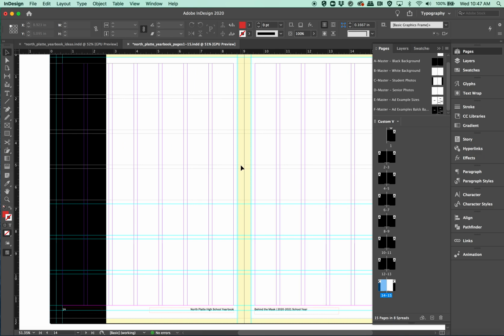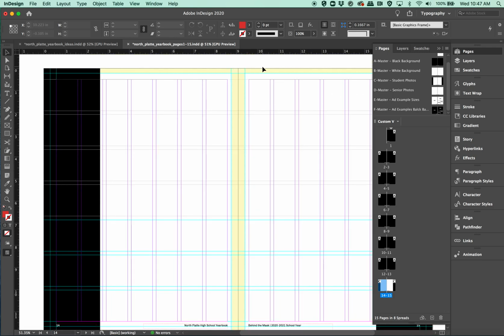Again, yellow does not print. I've set that as a non-printing layer. We also could delete the layer before you send it to press. It's just in there so that you know where the bleeds are and that everything's accounted for. Their template did not have it as non-printing, but I set it up as non-printing because I just want to make sure you know exactly what's going on in the page.